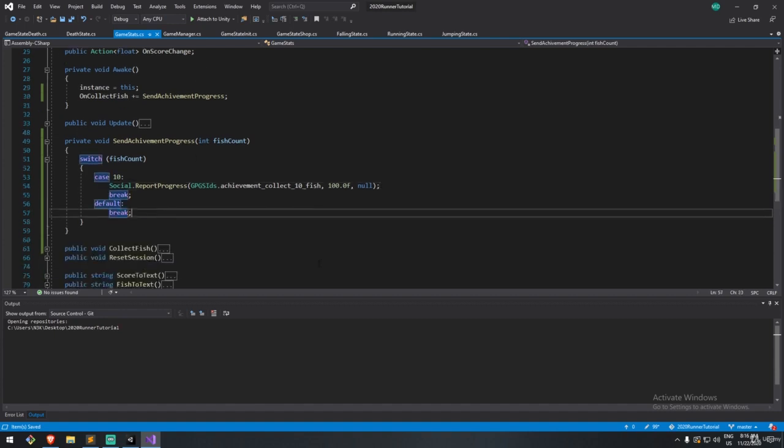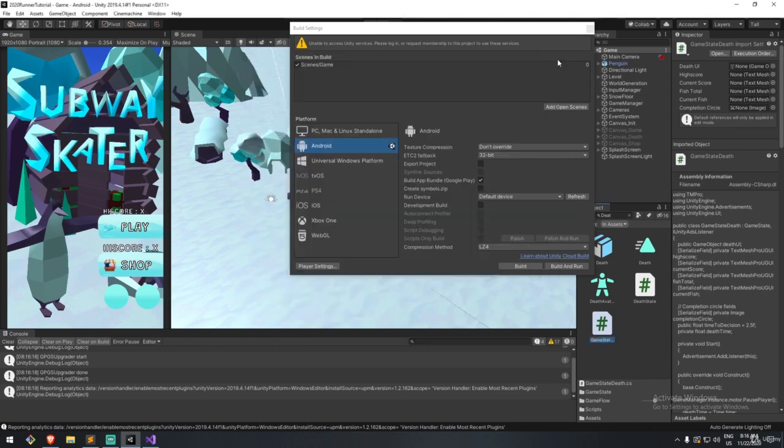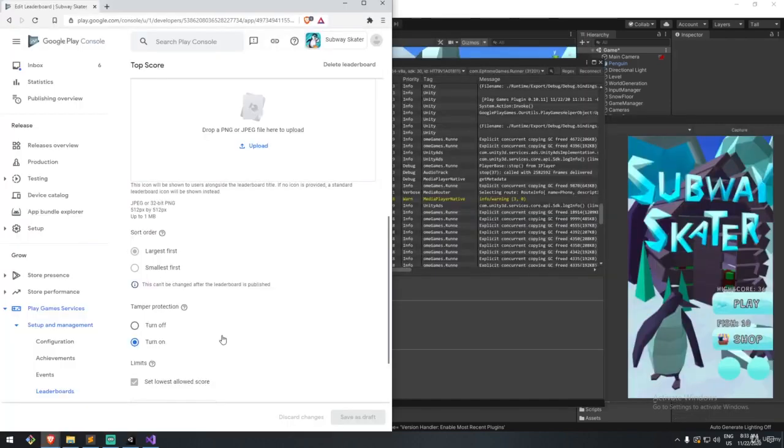So we're going to give this a try, but as you know, as I am making a new version of this game, I have to upgrade the version and the bundle version code. By the way, you could just upgrade by 0.5. You don't have to increment by a full number like I'm doing. I don't know why I started doing that, but I'm going to keep on with that. Alright, so I got the application on my phone right now.